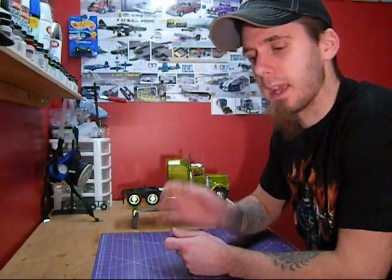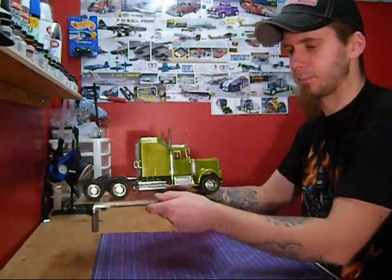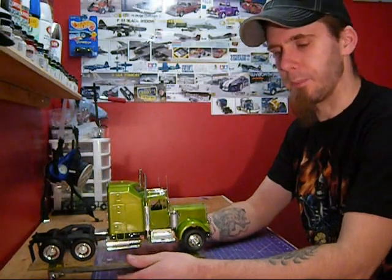But sometimes you run stuff like this, you got to take it to the best you can, and I decided to go beyond the craftsman side of it and take the painting end and really try to experiment. And it turned out well. It turned out really well. I'll set this here for now.